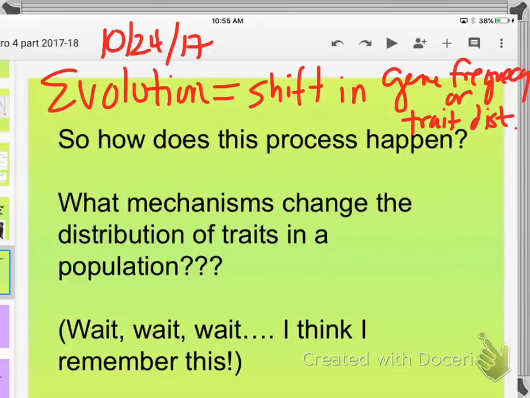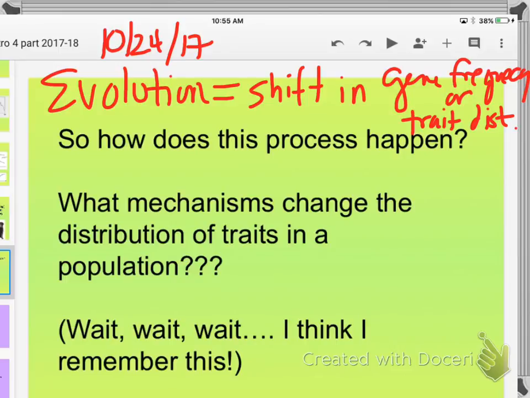Yes. I can't remember which class it was. One class had small-billed clipbirds go completely extinct. Was that you guys? Yeah. On one side of the island? That's a shift in traits. That's a shift in distributions when something goes extinct. And on one side of the island, I think the medium-sized clipbirds really thrived. So we went from having an even distribution to having a distribution where it was at least skewed, because we had no small clipbirds on one side. That's a shift in trait distribution. We would assume that there's a shift in gene frequencies there.